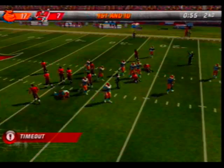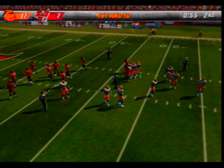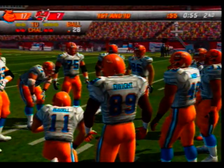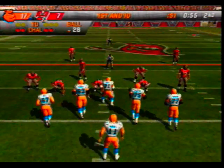Swanson is there on the stop at the 28. You don't see a fullback make those kinds of runs very often. When you talk about a fullback, you're usually talking about his lead blocking. This guy showed that he can pick up yardage just as good as he can block. First and 10. Ball on the 28-yard line.